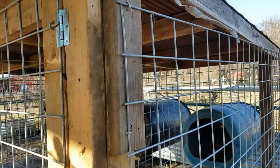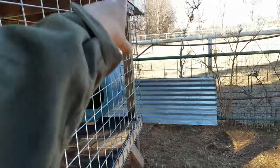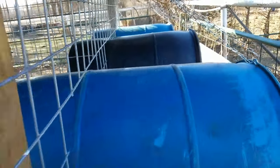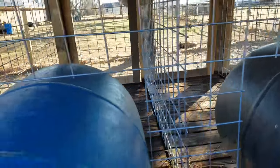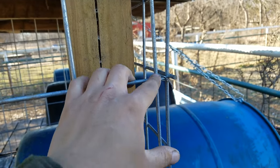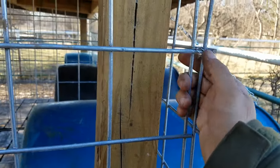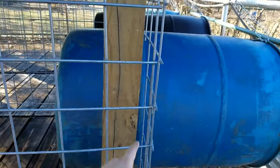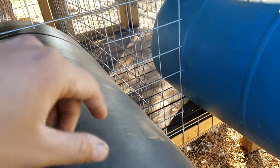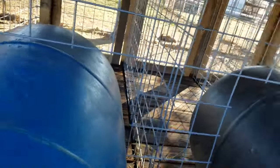I just grabbed a piece of scrap and nailed these in on the bottom and top — it's held up pretty strong. A two-by-four could have gone in between these right here just to divide it, but I decided not to and just used wire to tie them up. I haven't shown you guys my pig pen, but since I couldn't weld and don't know how to, I ended up tying all the panels together with wire. It holds in place pretty well — you can pull it as much as you want and it won't come undone.